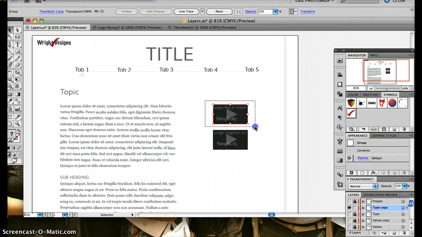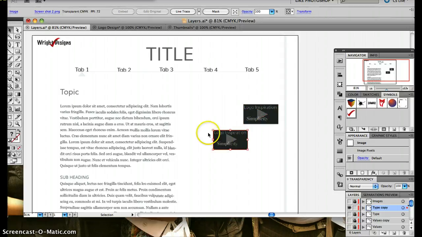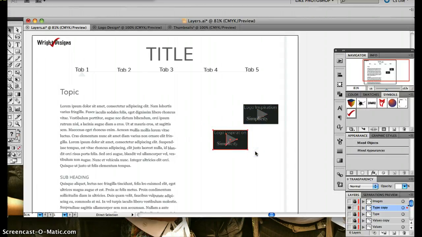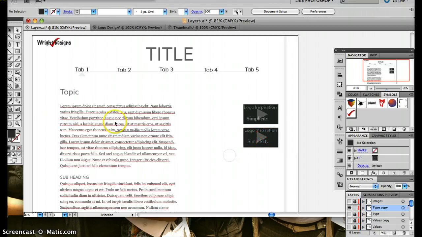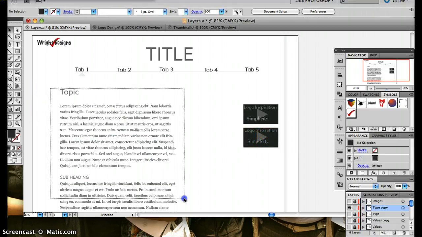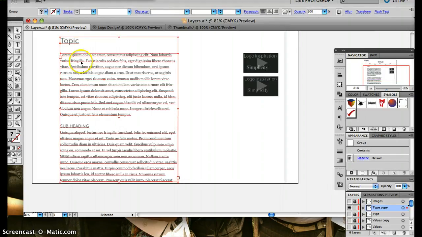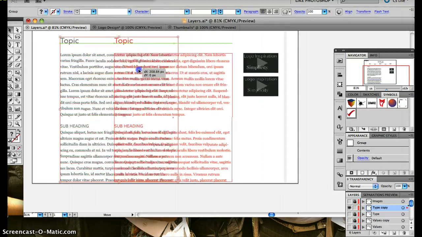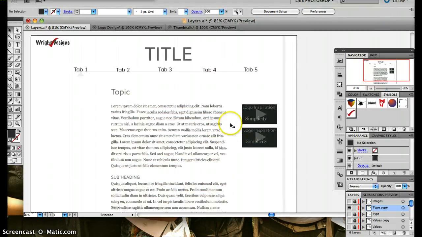Okay, and group. That's a little bit too far. Okay, and then this one as well. Group that. Great. Now I'm going to do the same thing to my text. I'm just moving everything over a little bit so I have a little bit more room for everything else. Careful, I don't want to squish this too much or not have a lot of room.